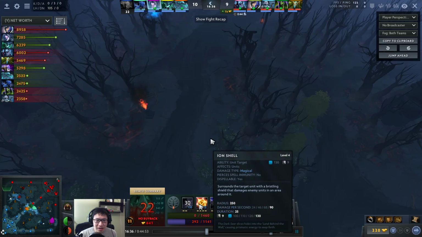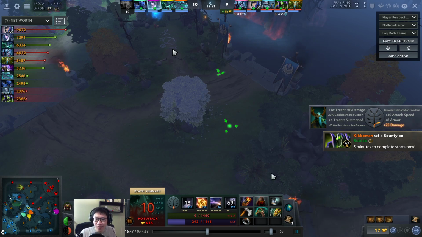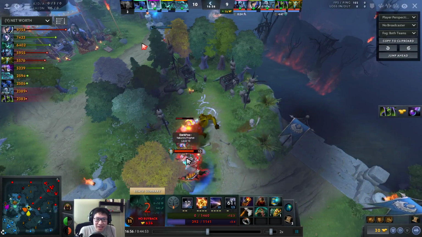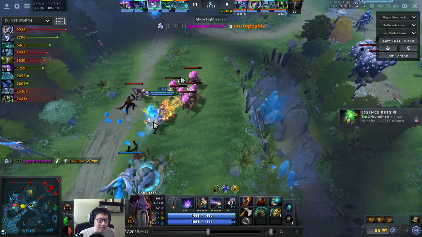Ion Shell is going to get less and less useful as the game goes on. Nukes in general are the best in the early game when people don't have a lot of health. But as people buy BKBs, they buy Dragon Lances, whatever, things that just give them health. 90 damage per second, which before, if I stand next to him for 10 seconds, he's dead. Now I have to stand next to him for like 20 seconds, and it's just not as good.